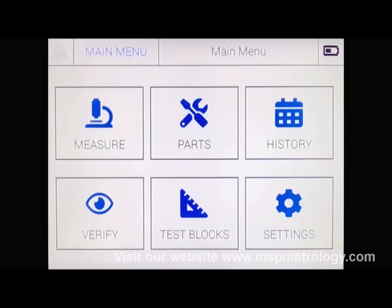We will begin with the main menu. When you start the KingScan 5 you will see the main menu, which is labeled at the top of the screen. The battery indicator is on the top right and shows the battery charge level. Below on the screen are icons highlighted in blue — blue means that it's a functionality you can access. On the main menu there are six icons to choose from, and today we will explore each of these.